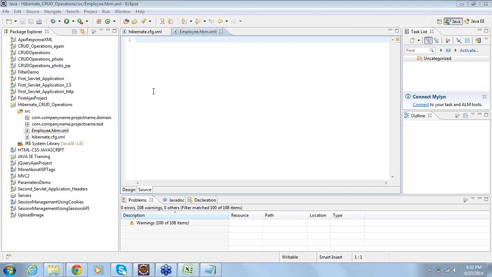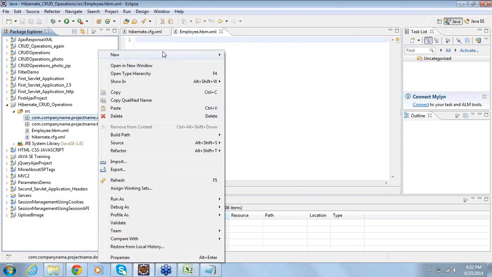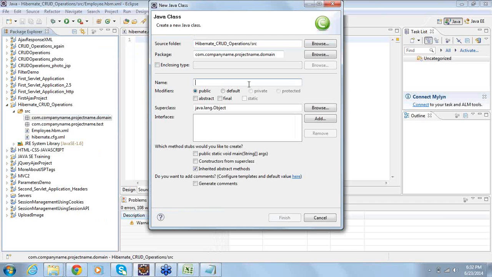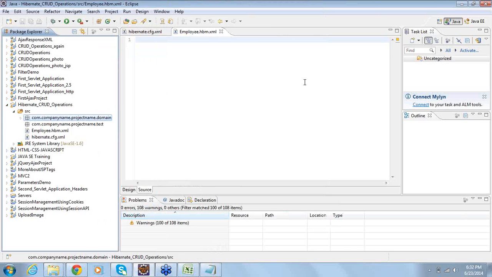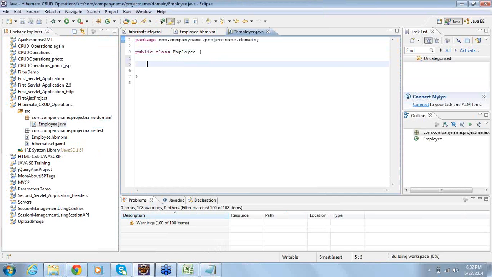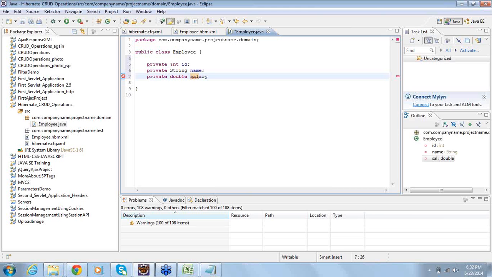Now, what next? Let me create a domain object called Employee. Within this I'll declare some variables: int id, string name, double salary.